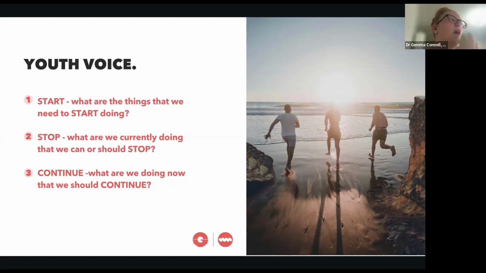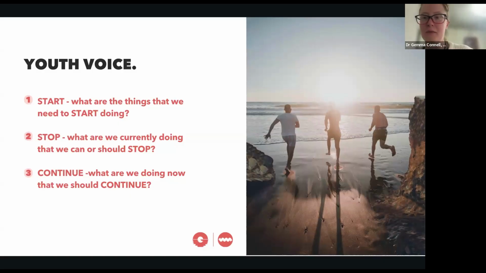What are the things we need to start doing? What do we need to stop? And what do we need to continue? Any thoughts on that? As I say, these are activities you would be using with the young people, but it's always great to give it a go yourself. Any burning thoughts on what we can start, stop, and continue within youth voice? Just trying to scroll through everybody because I can't see everybody with sharing all of my screens.